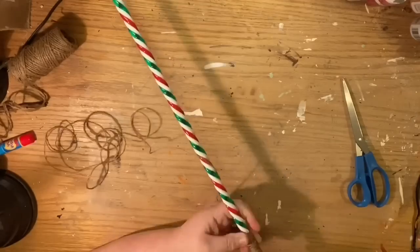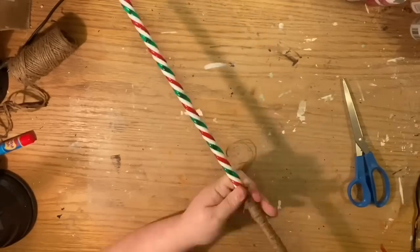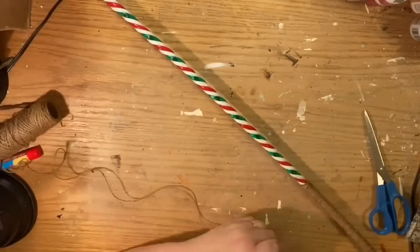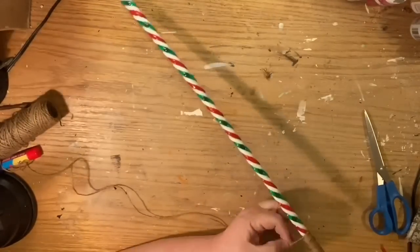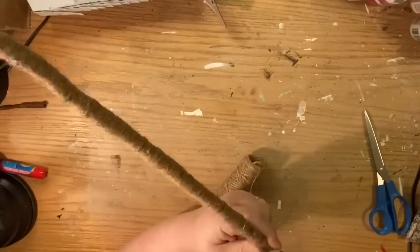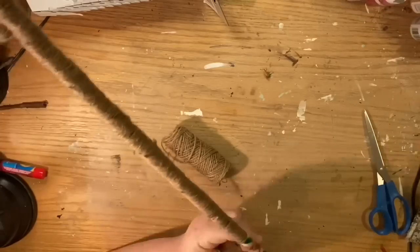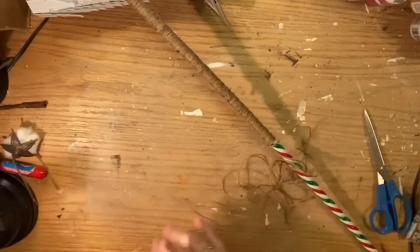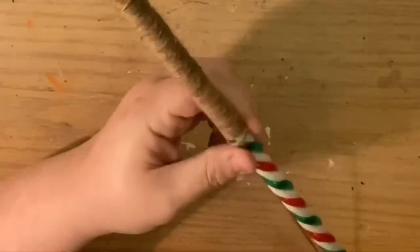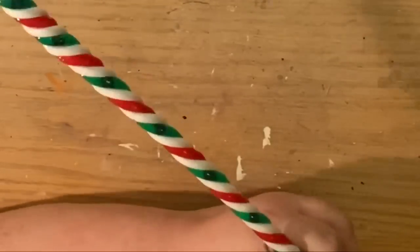If you can get it to relax, you won't have to wrap as many layers. Once I got past the hook I just started to twist the candy cane rather than wrapping with my hand, and that did make it a lot easier. I only need to glue along the way if I feel it's needed, but really I didn't for this project. Also, I only showed one candy cane, but the second candy cane I started with the non-hook end — and comparatively, it went a lot smoother starting at the hook end than ending at it. Both poles I used the same start and finish technique: glue a little piece, wrap diagonally a few times to cover the end, then go over diagonally in the other direction — I did that to both ends of both candy canes.